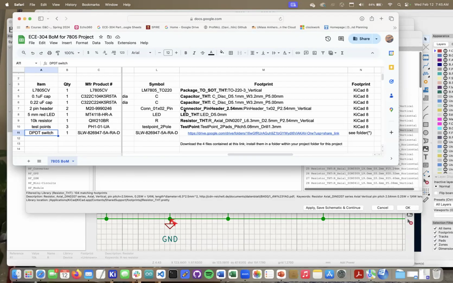But let's go and get our connectors here for input and output. So on the left library, it's going to say connector pin header 2.54. 2.54 millimeters, that's a narrow spacing. That's a tenth of an inch. So these are going to be two little holes on the board that are just a tenth of an inch apart. Okay, and let's go find those.